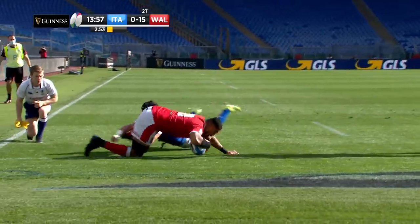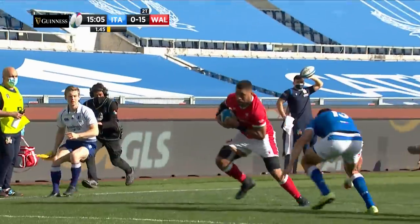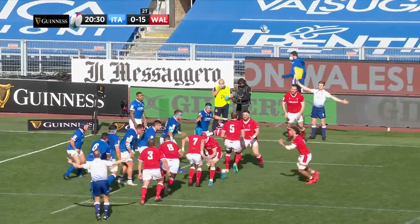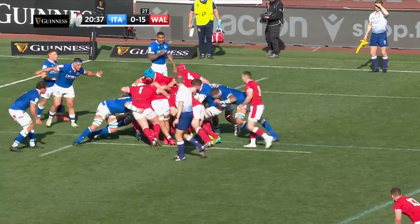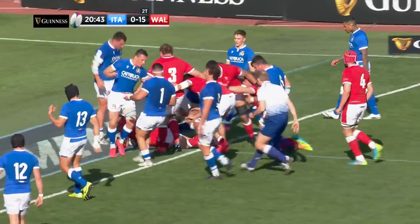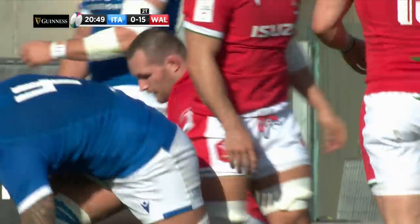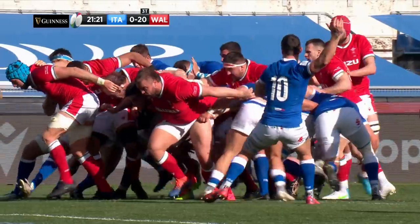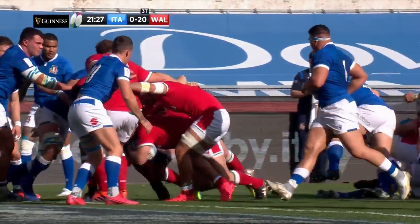How many times do we see teams not use that advantage to their advantage? Really try to stretch the play, and then it's simple, isn't it? Just six metres short of the Italian line, Ken Owens, and the Welsh line-out go to Justin Tipuric and then to that maul, and they vary it this time by going on the more open side. Owens has it in his hands and they're away — Owens drives for the line — and Ken Owens has Wales' third try. The first quarter of the game is barely complete and it's try number three for Wales.